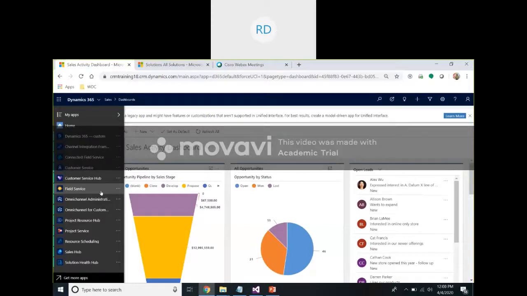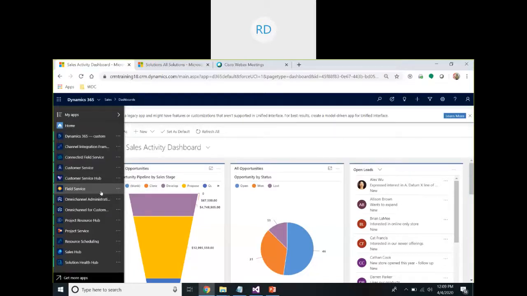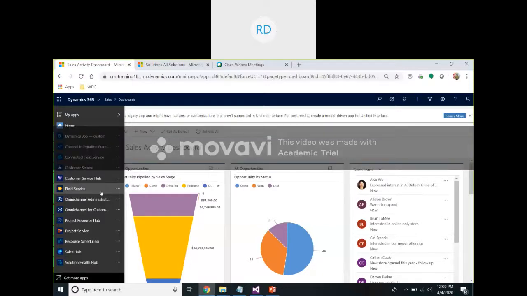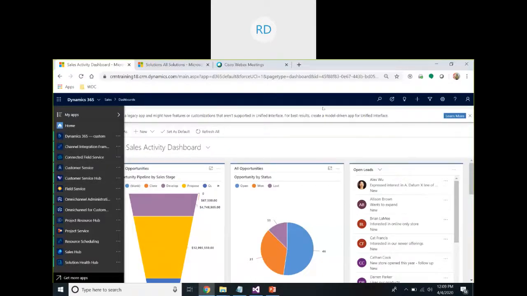So let's say our company is just focusing on the sales module, or let's say we are just operating on a lead management system, and the entities that includes are leads and opportunities and the associated few dashboards and reports. How we can build a small model-driven app quickly in CRM? Let's see that today. For that, I have created a trial account. This is a trial account which is hosted in a cloud environment.